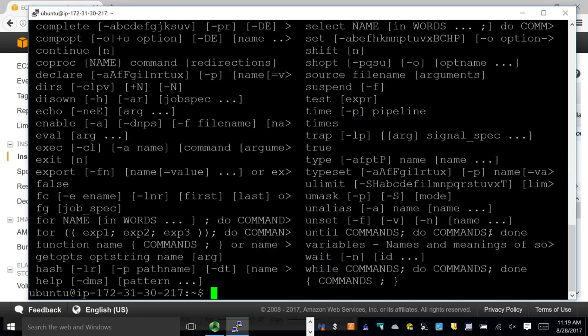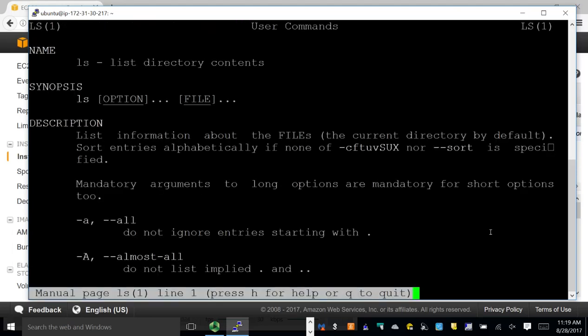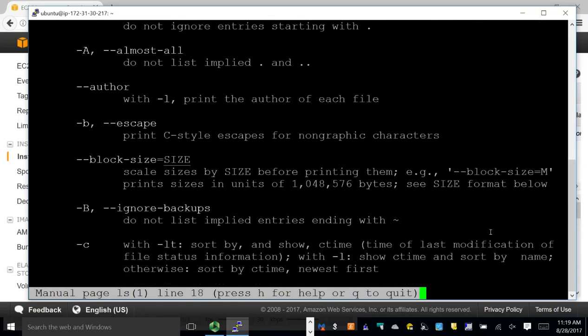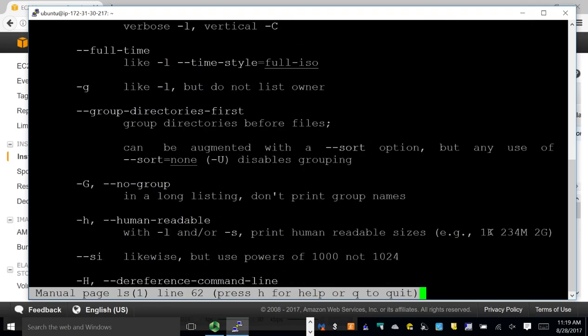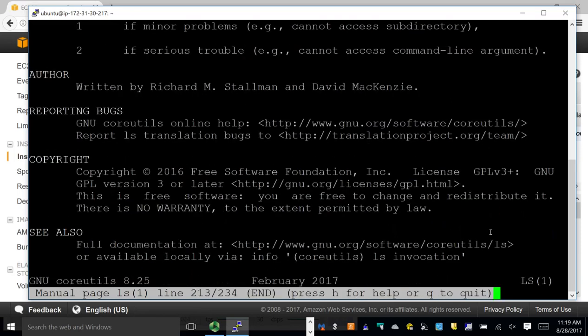There is a general help facility, so you can do help on those things. We did see man previously for looking up the options of various things. As I said, they're pretty concise and technical, but usually it's a good starting point for learning about the particular options that a command has, right? So you notice ls, there are a lot of different options that we can use for the lowly ls command.